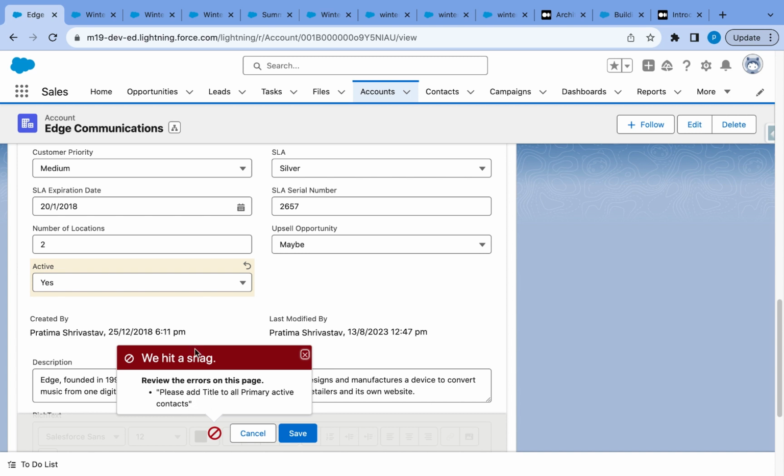Now, this is not the only way to use this. You can use the custom error message in many ways. I can make a separate video, but another scenario I was looking at was, I was trying to send email to the contact email, but I wanted to make sure that the email is not empty. So if the email was empty, I would give an error message to the user saying, hey, make sure that you update the email before you do this other update.